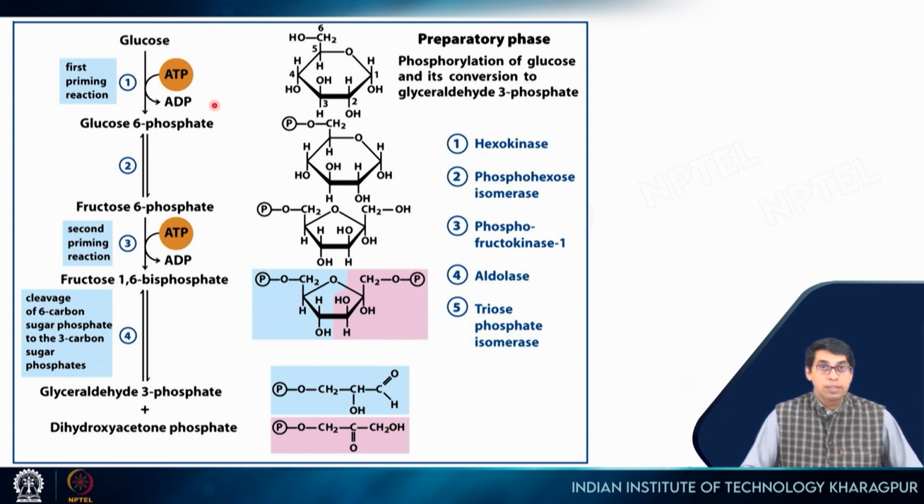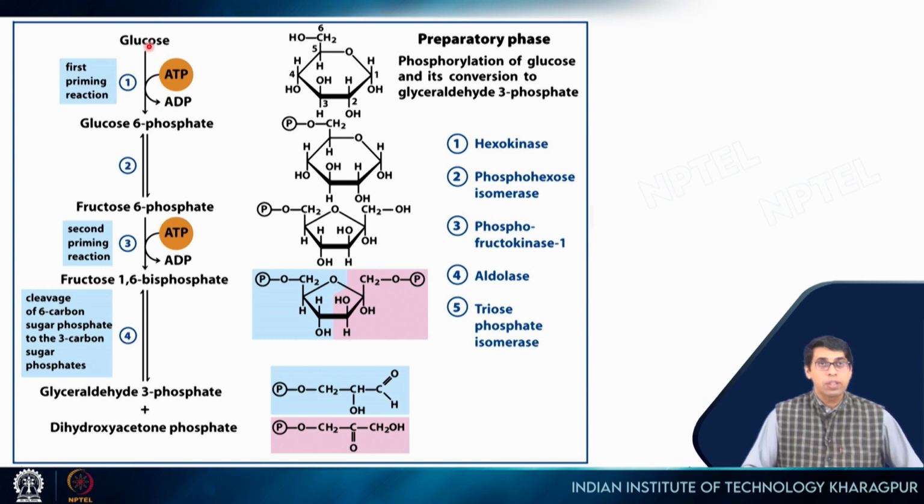steps of glycolysis. Okay, so I mentioned that there are 10 steps, which means that there are 10 enzymes which are involved in the catalysis of these 10 steps. The first 5 steps of glycolysis are termed as the preparatory phase. Okay, so it prepares for the payback. Okay, so why does it prepare? Because you will see that instead of producing ATP, it uses ATP. Okay, so we are actually using up some energy to prepare the reactive molecules.